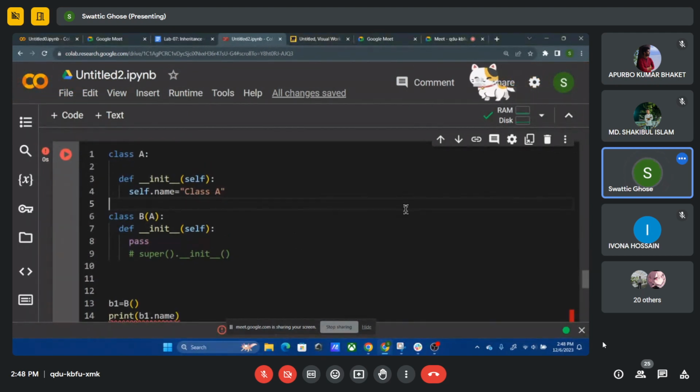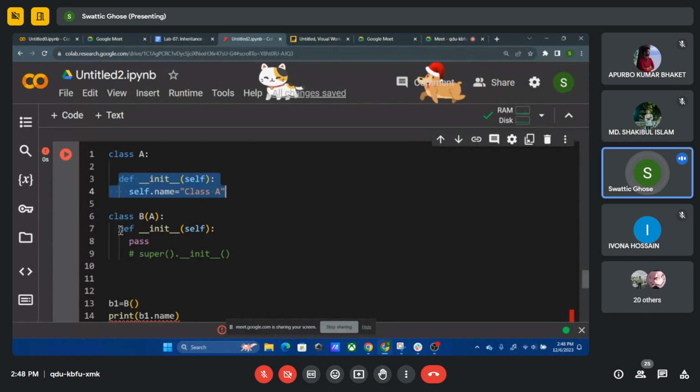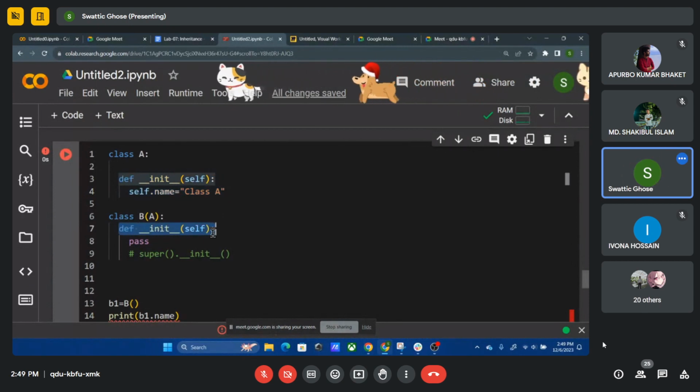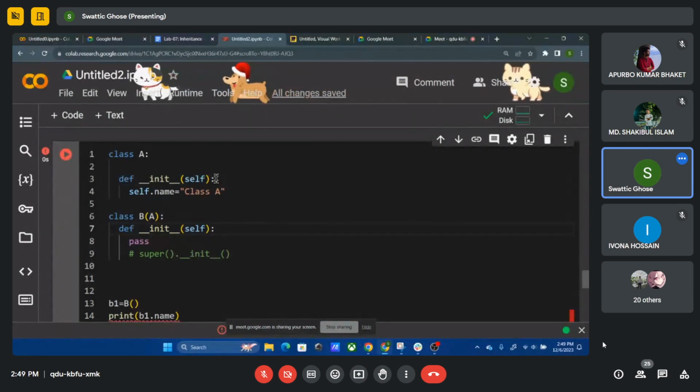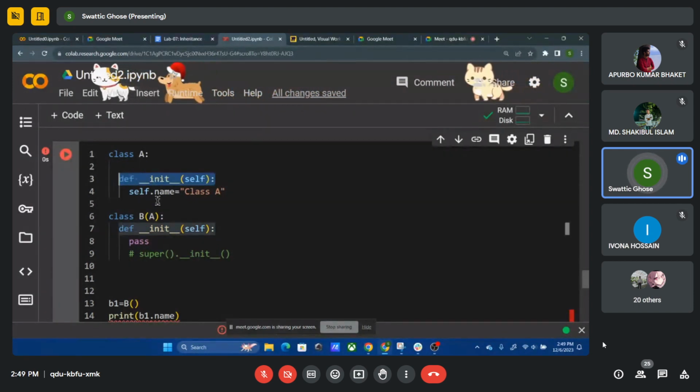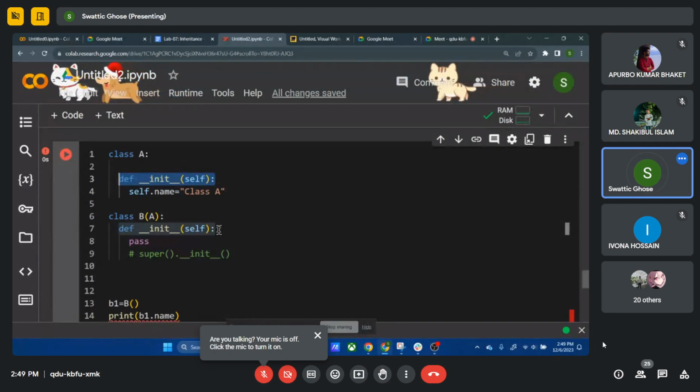Interesting, right? So basically, when you write this, it by default creates a constructor, which is the constructor of the parent. But when you're explicitly writing def __init__, the constructor that you're inheriting from class A, you are overriding it.